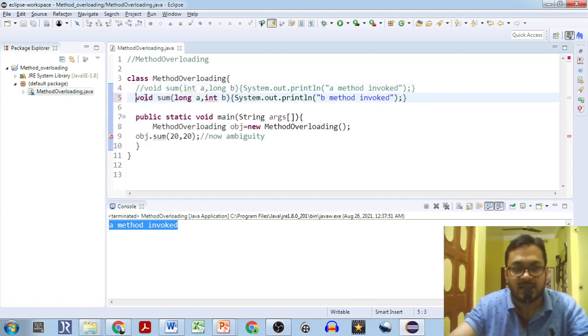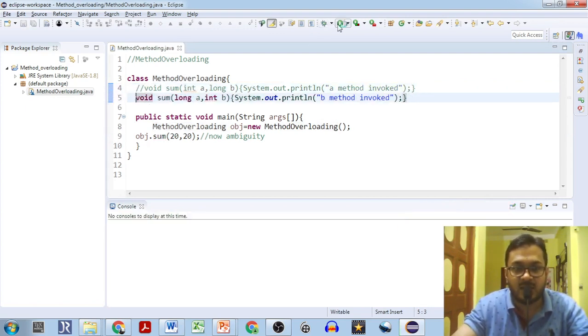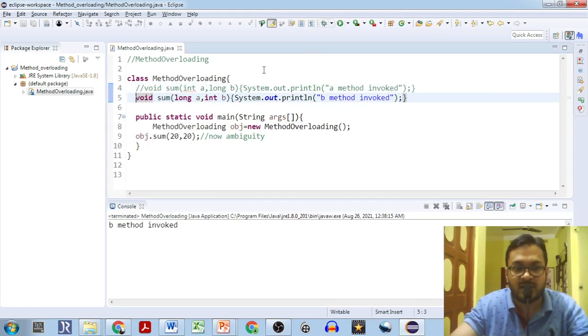Now I commented that and I'm taking line number 5. Okay, and I'm trying to run. Now you see that this particular method at line number 5 is working. Void sum(long a, int b), the B method is invoked. Why? Because this 20, which is an integer taken by default by the Java compiler, is converted to long automatically, because integer is a smaller data type than long.